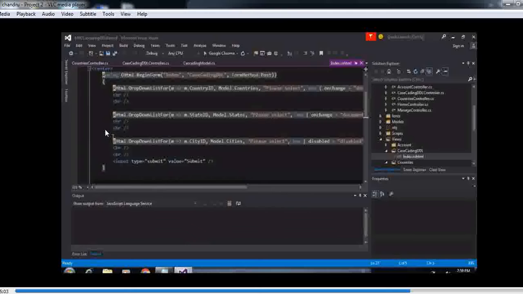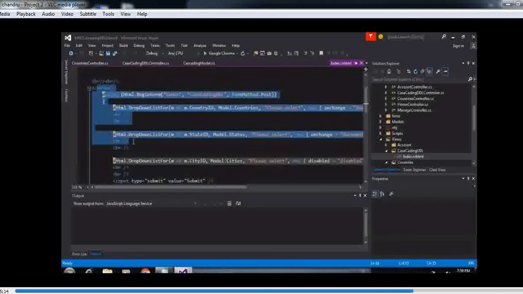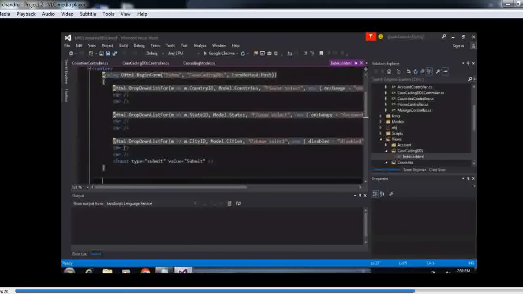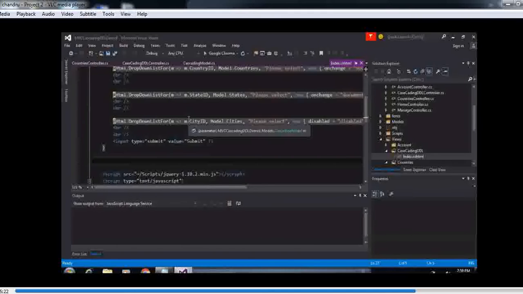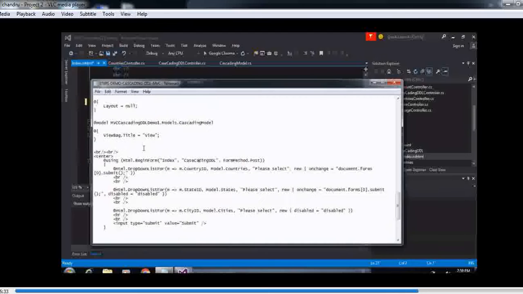Then the opening brace and closing brace: one form open and one form end. After that, we include the script src for jQuery. What do we mean by jQuery? jQuery has so many functions. Here it acts as a sophisticated option, like hiding a property or object in the form and script.